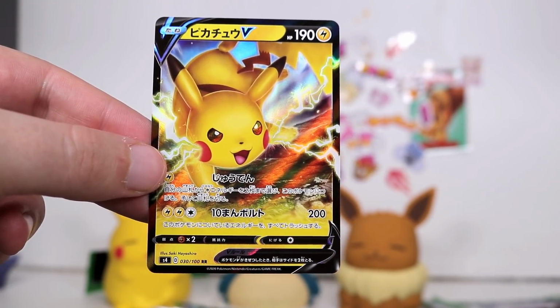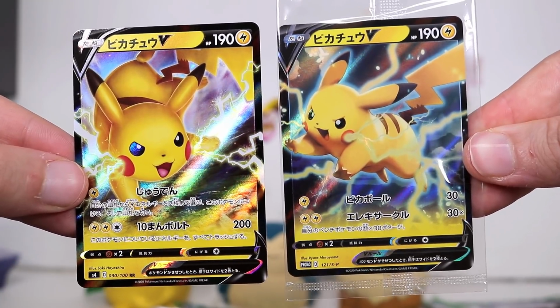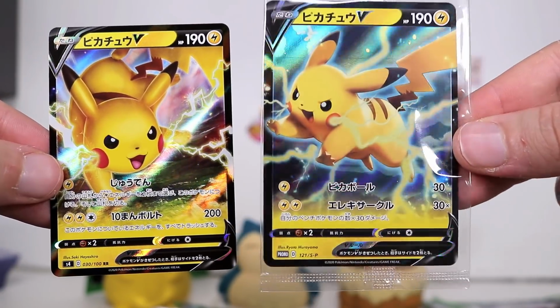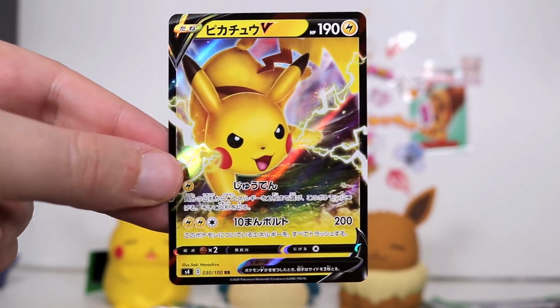Not worth anything more, really, or anything like that. I'm just happy to see him. Look at him. They almost, like, fit together. Like, they're fighting. This is not alternate art for this or anything like that. As you can see, they have different attacks and things.